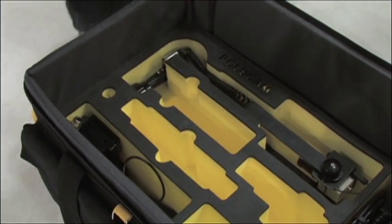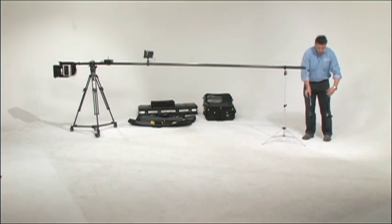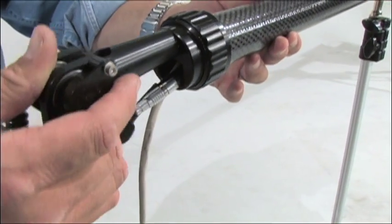Now you're ready to attach the head of the POLECAM. Remove it from the tray, set the camera cradle forward, and then feed the cables through the hole at the bottom of the mounting flange. All 3 head cables go through the hole: the camera cable, the microphone, and the pan tilt cable.